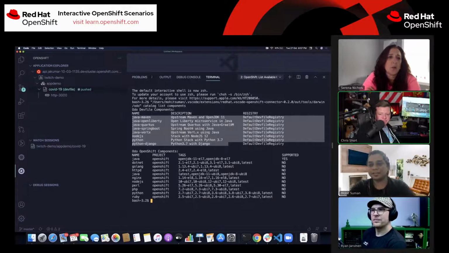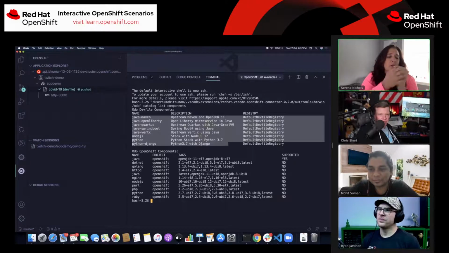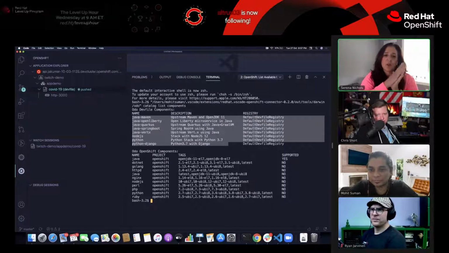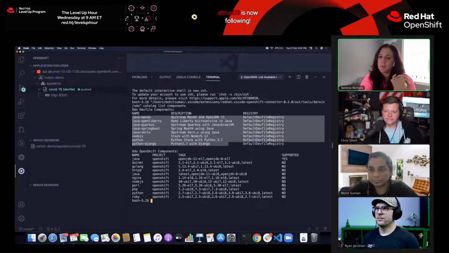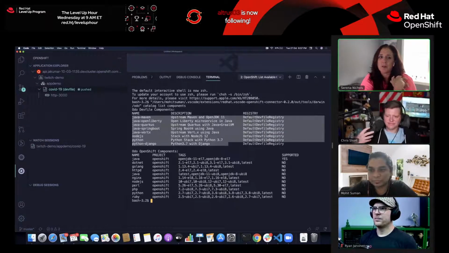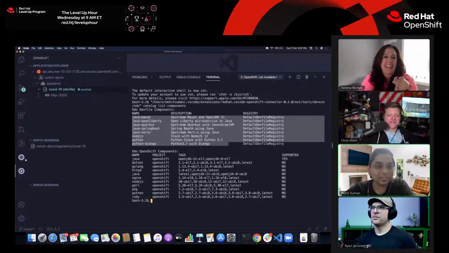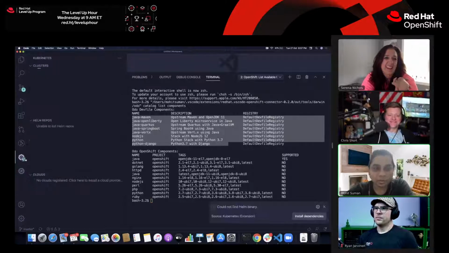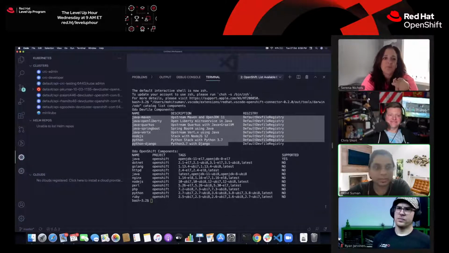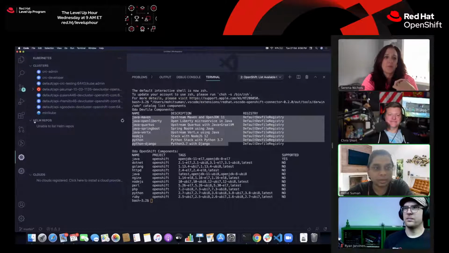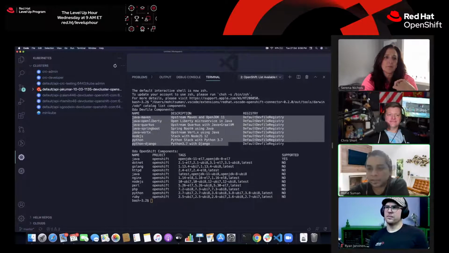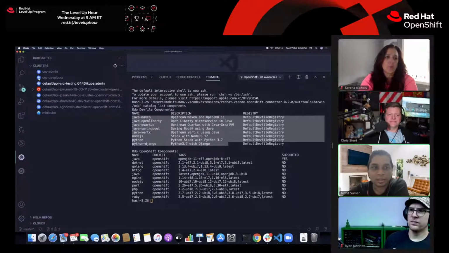I'm curious, if you want to try to show this in the OpenShift console, could we see if that works, or is that too risky of a demo today? We can definitely try, because we also have this Kubernetes view which is supported with this extension. This is my OpenShift cluster which is running, highlighted with the OpenShift logo and the other Kubernetes logos.